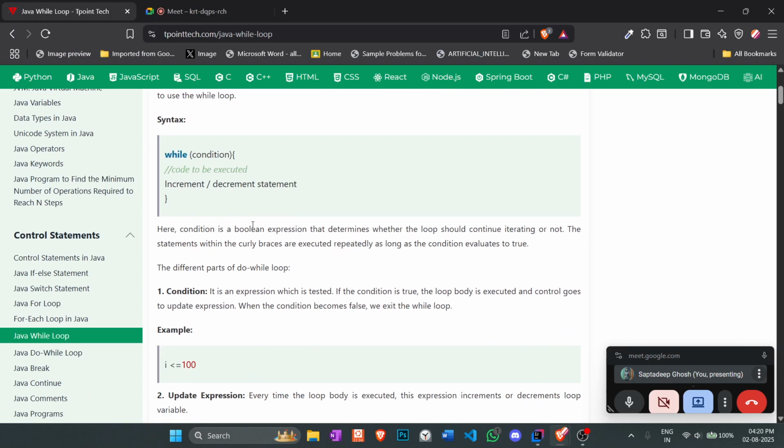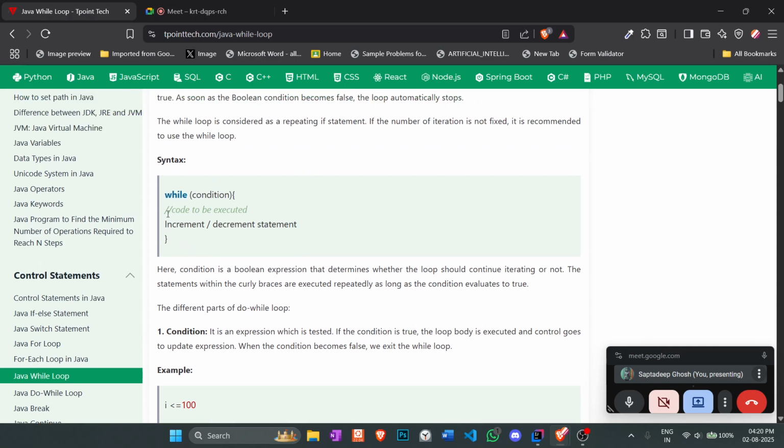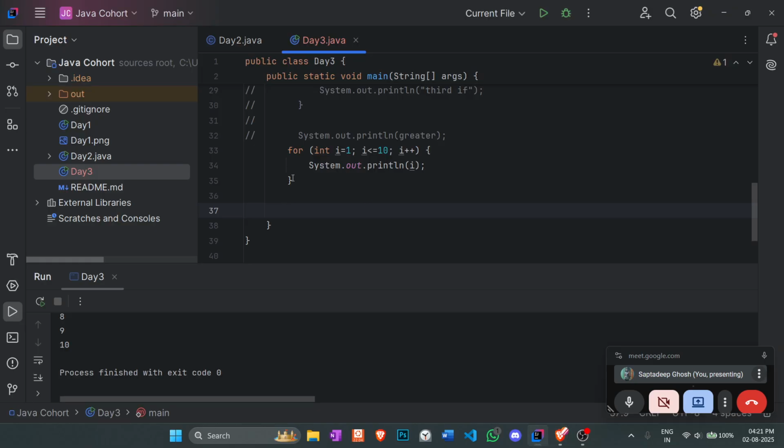How can we write it? First we have to write while, and then there is some condition, and then there is increment or decrement. Now try to write it in while loop. How can you write it? First there is while. What is the condition here? Fast, everyone.